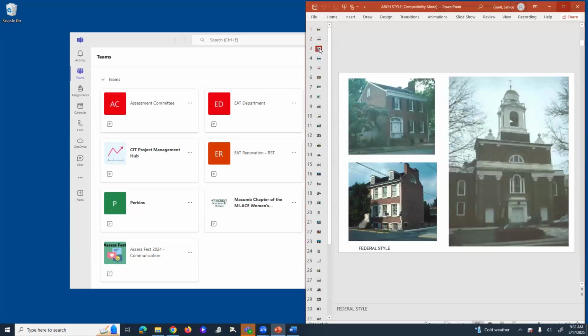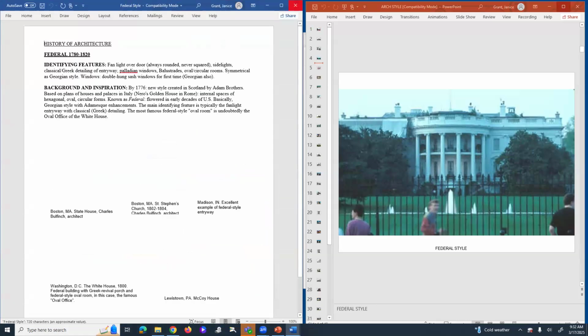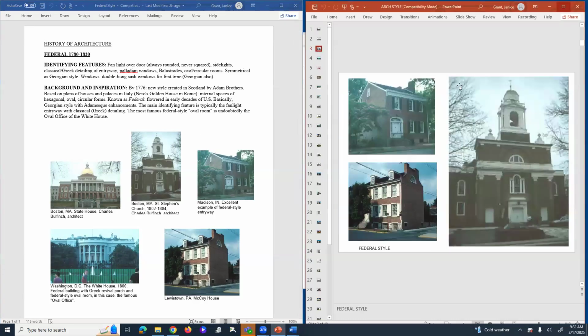You can tell by these pictures, a little bit different style. I have also a document on that one here. It kind of shows a little bit about it right here. So a lot of this fan-like door, you see that one right there? This one right here is really important to us. So when we talk about the federal style, it has this kind of curved arch over top of it with the side lights here.